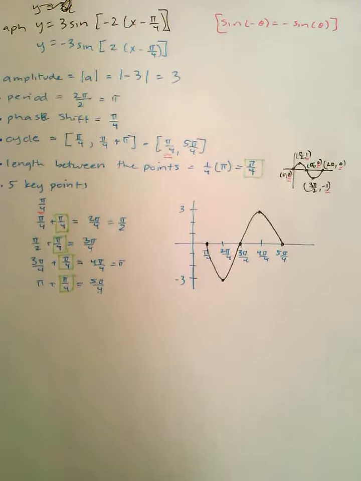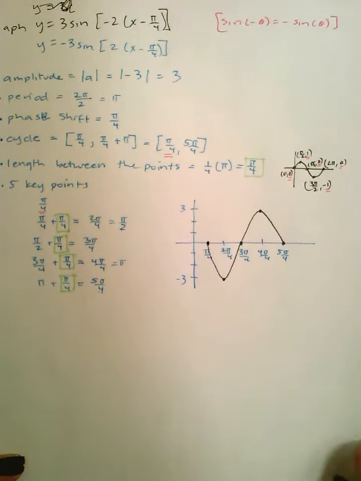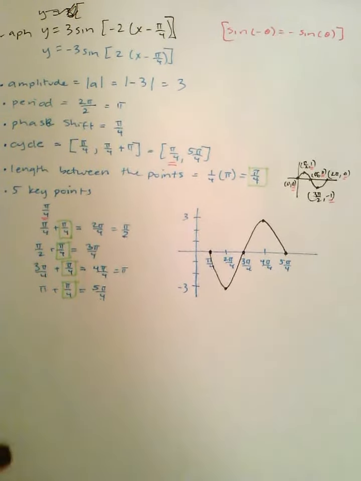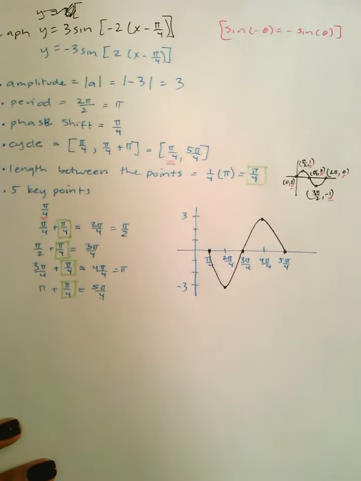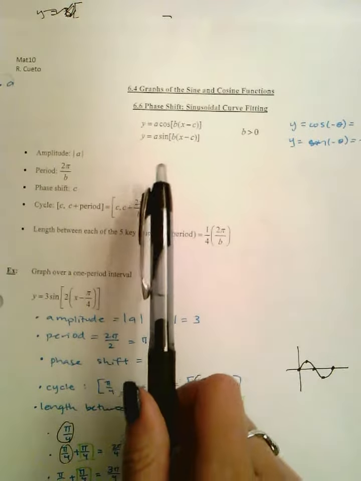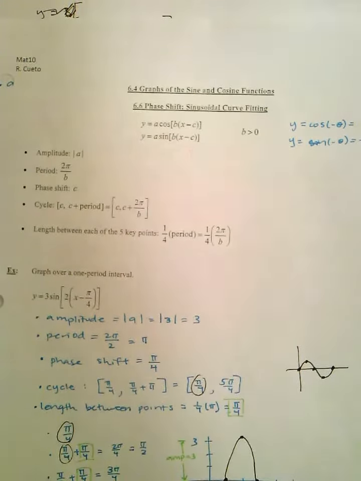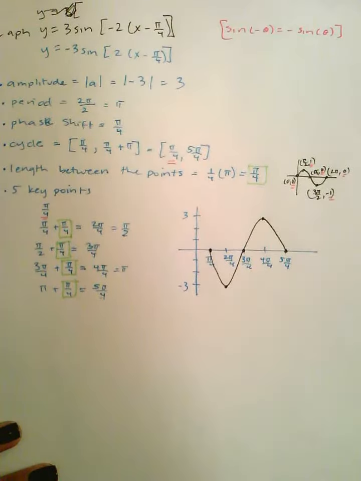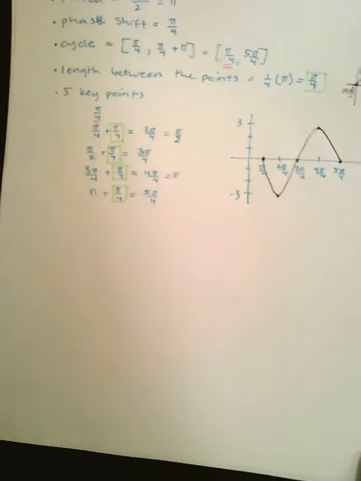on the axis. Now what I want to do is give you an example of just finding the period and just finding the phase shift without any graphing. And that's when the function is not already in the form that we want it in. So if it's not already in this form, we're going to put it into this form.